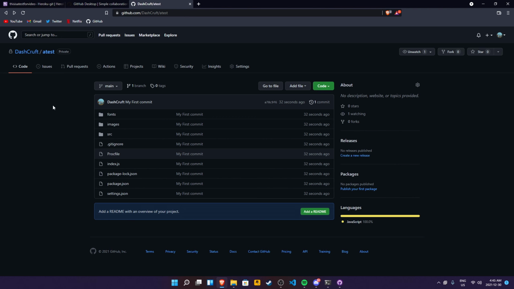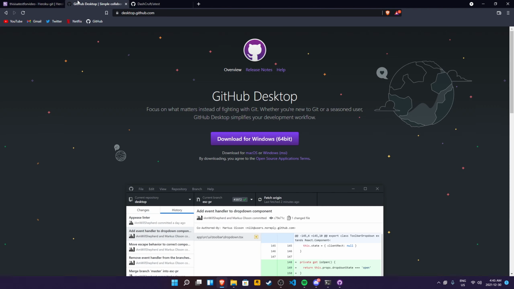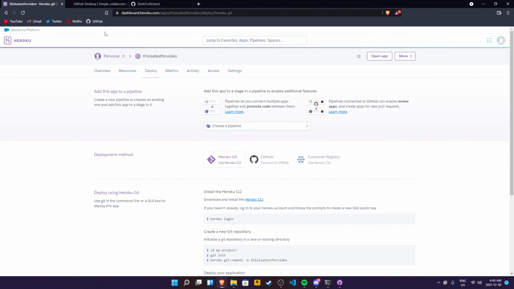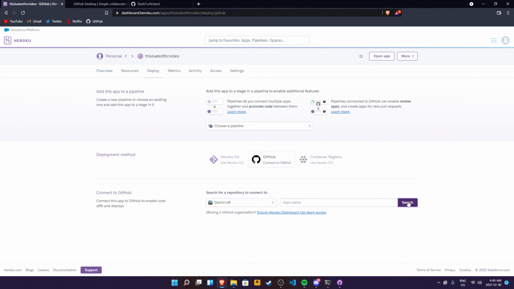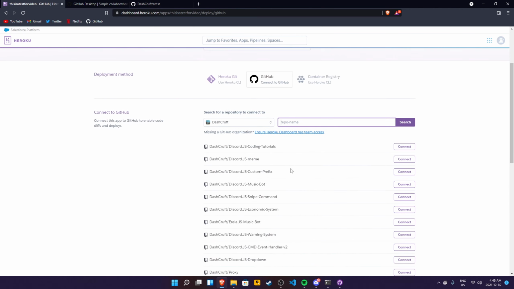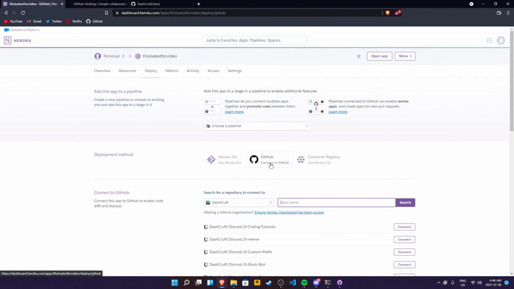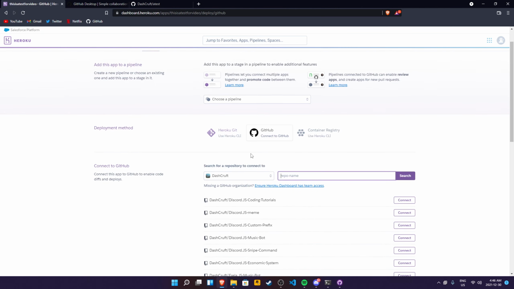And perfect. So now what you need to do right now is go back to your Heroku page that we did in the beginning. Then click on GitHub in here. Then click on search. Obviously it's gonna show everything if you click on search, but what we are looking for exactly is first connecting our GitHub. It's probably gonna ask you to connect your GitHub to Heroku. Let it do that. It's perfectly alright. Don't worry about it. After you connect your GitHub to Heroku, you should be able to connect your repository now from the account you just connected.